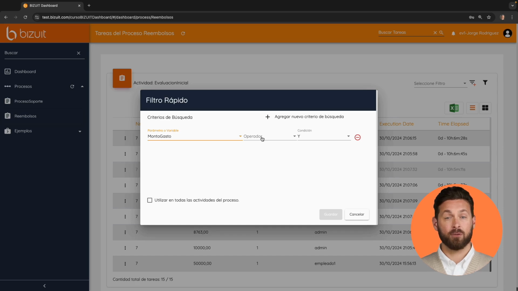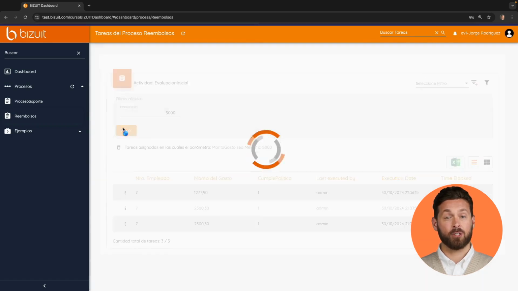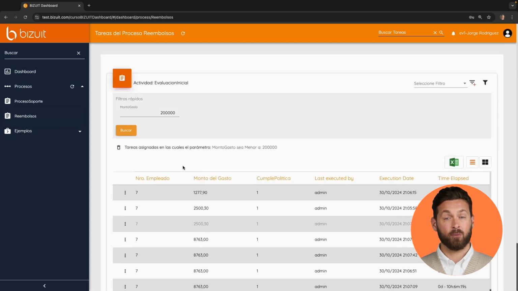We could say, filter by less than, and type in the amount we want. For example, 5,000. Or 2,000. And we'll see how the tray is updated, applying the filter to the pending tasks.